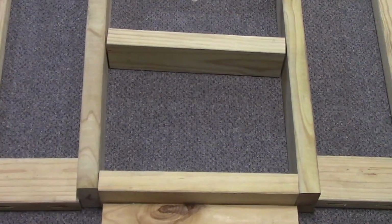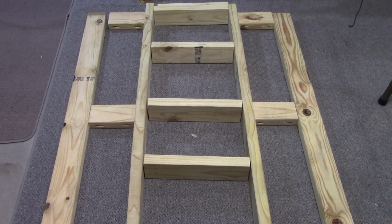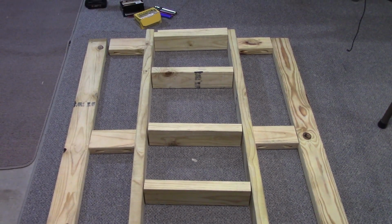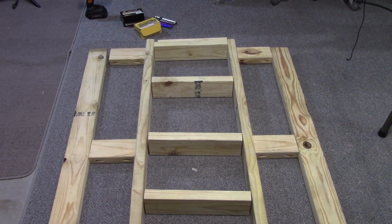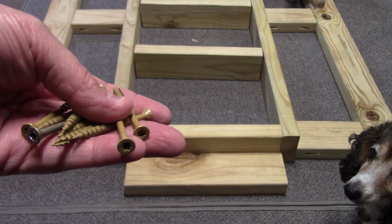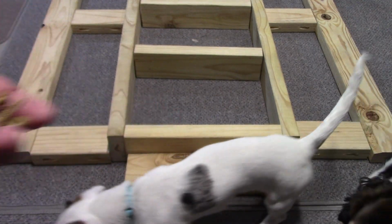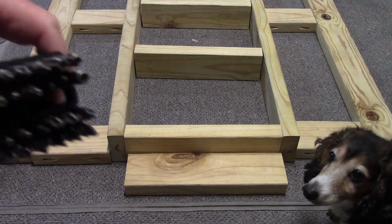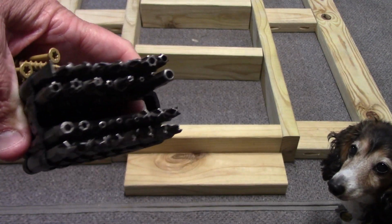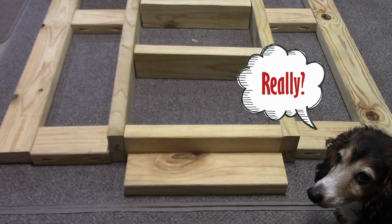Here's a quick look at the deconstructed frame of the planter before assembly. Now, using 3-inch deck screws, I'll begin assembling the bottom frame. You'll likely need a star head driver, and I find it handy to have one of these multi-head screwdriver sets.